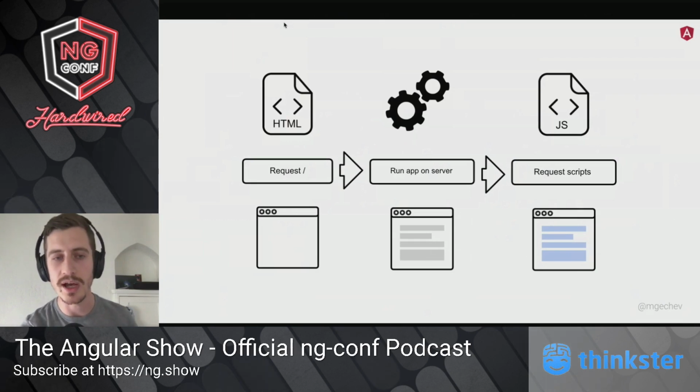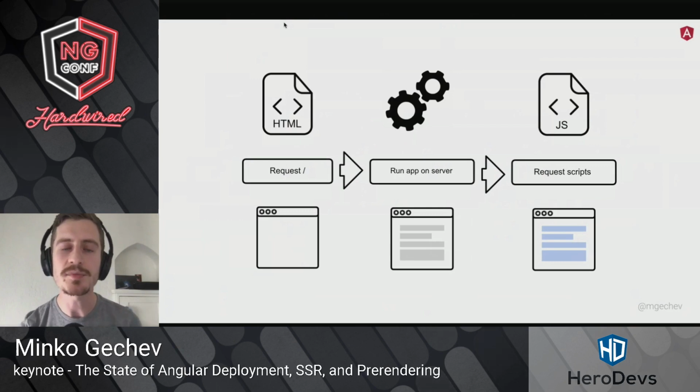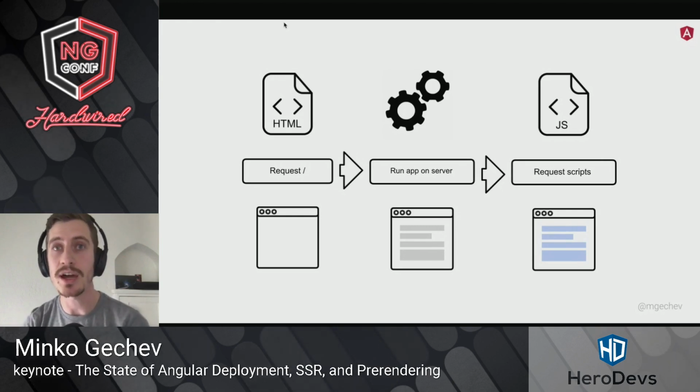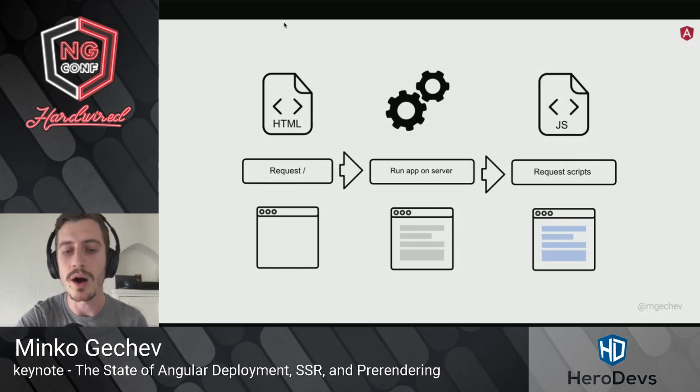We have a client browser, which is sending a request to a server. And this time, instead of forwarding the execution to an external program with CGI, we were just running a client-side application in a Node.js environment. At this point, this client-side application is not using the DOM APIs in the way that they're used in the browser, but it is using Node.js implementations of them, and it was actually returning rendered content that the user was already able to use. So they were getting the largest contentful paint on time. And later on, the browser was downloading a bunch of JavaScript that was making the page interactive as well.